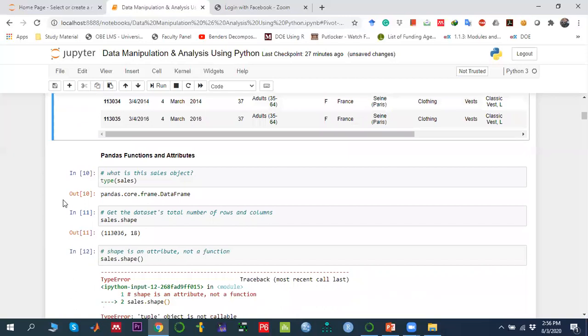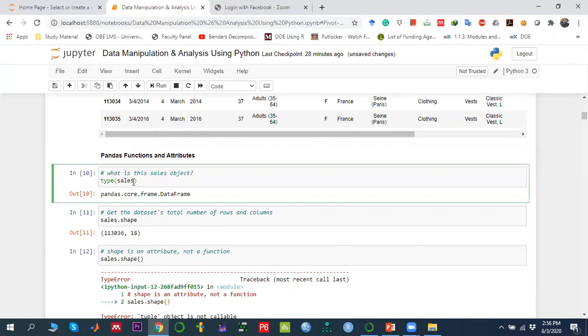Okay, now we are going to talk about the pandas library's functions as well as attributes. What's the difference between a function and an attribute? Usually a function will take some input, and it is written with small brackets. So if anything is written with small brackets, that is a function.